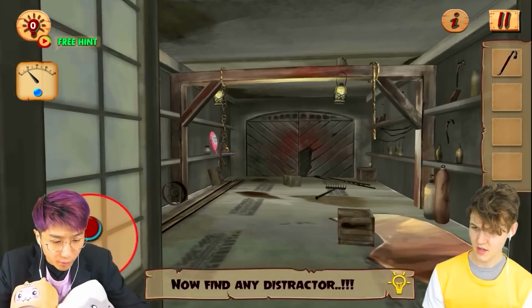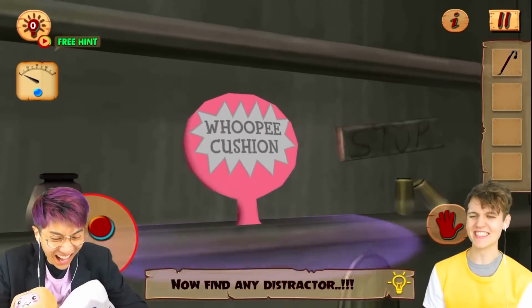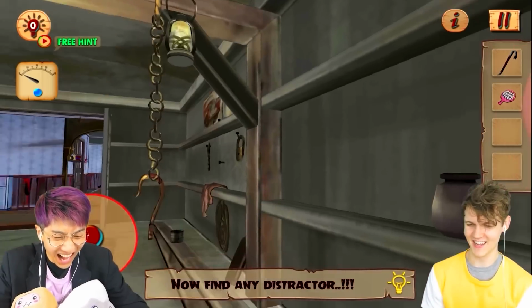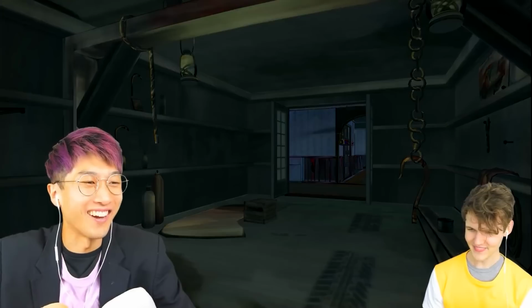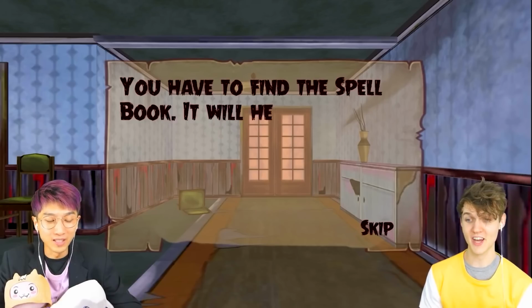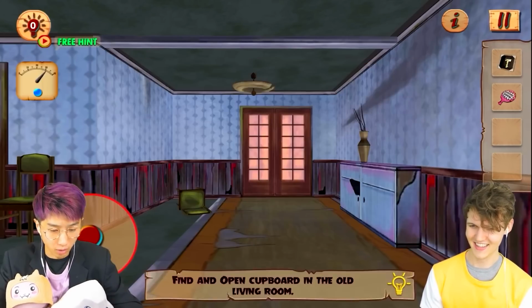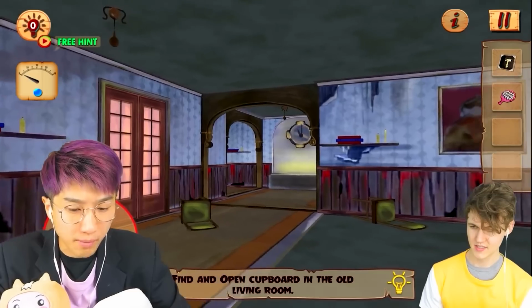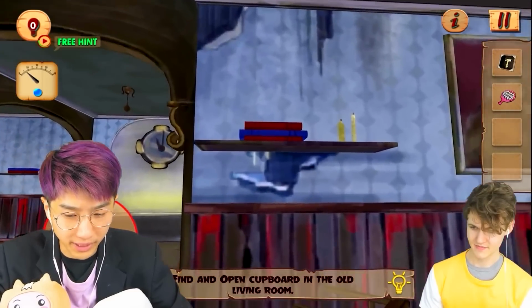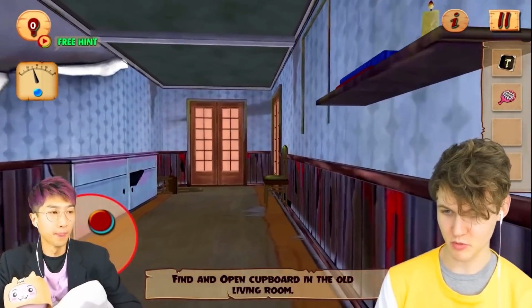There's the garage. We got in. Find the distractor. Oh, it's a whoopee cushion. Hey, Justin uses these on me all the time. The answer to beating scary child is a whoopee cushion. You have to find the spell book. It will help you break the spell of this scary child. Okay, we're finding a book. This is probably Adam, dude. He needs some English lessons. I would like to read if we had a LankyBox book or something.